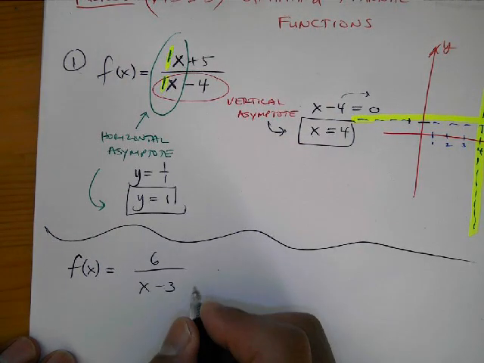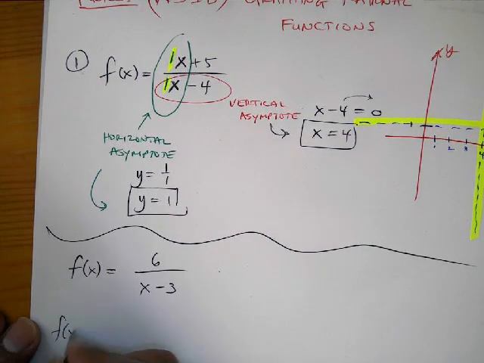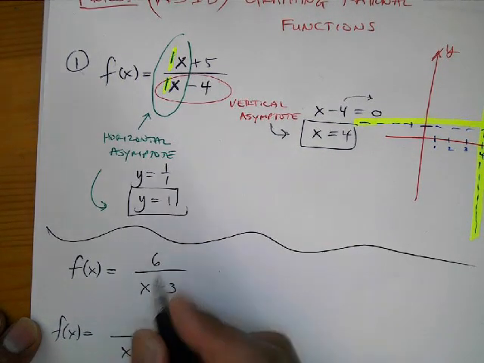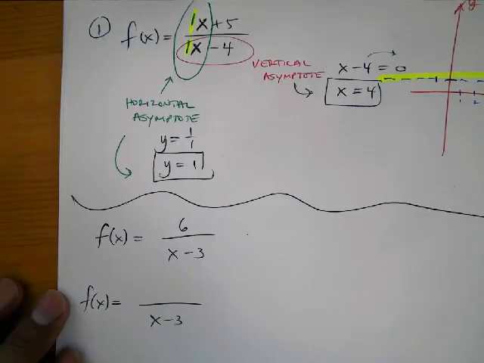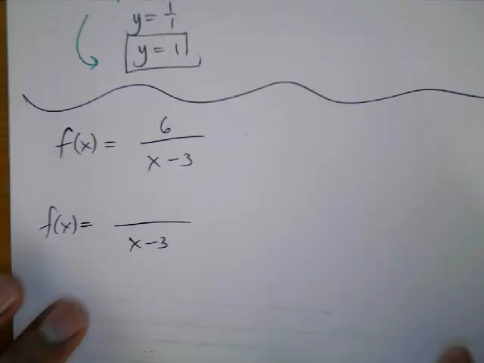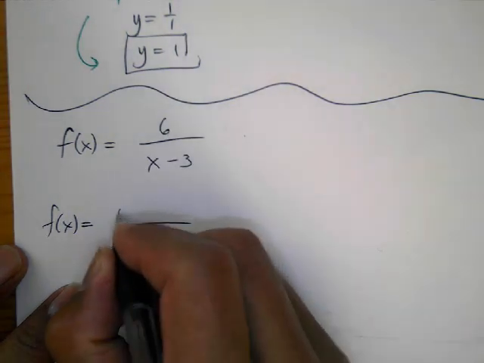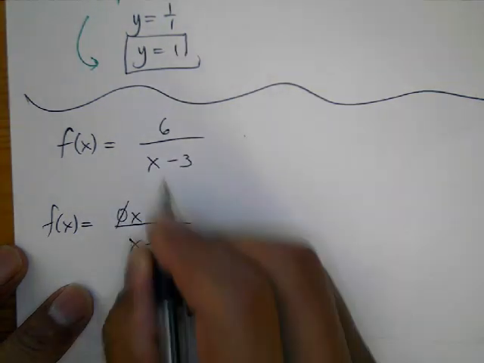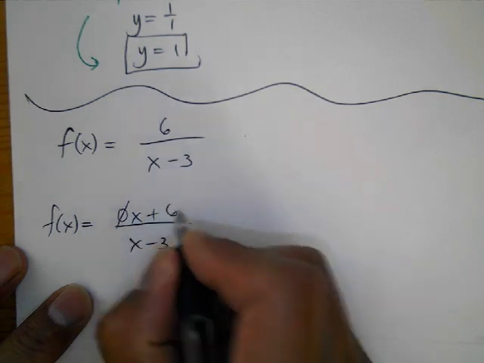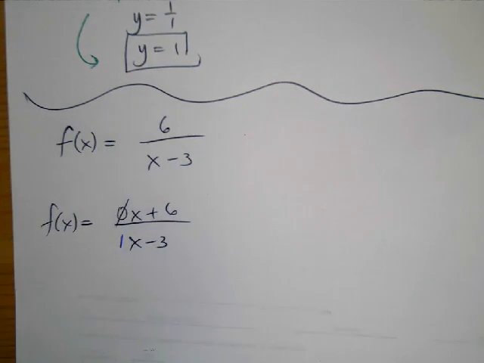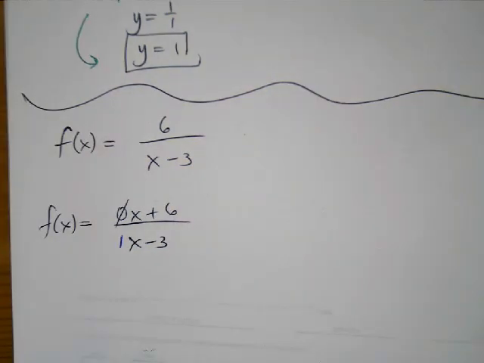All right, so what's going to happen here is I'm going to ask you to look at it like this. F of x is equal to, right, this is x minus 3. And this one doesn't have an x. So I want you to look at that like, well, that's a 0. 0x. There's no x up here, plus 6. And we know this is a 1, right?